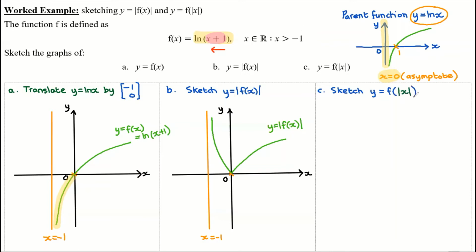And again, what did we learn earlier? Well, we learned that the graph is unchanged for all positive x values. So I can keep everything as it was as long as x is greater than 0 or equal to 0 for that matter. So x is there, y is there. My graph is just going to be like this, essentially.